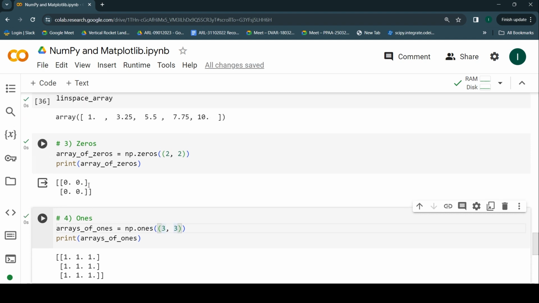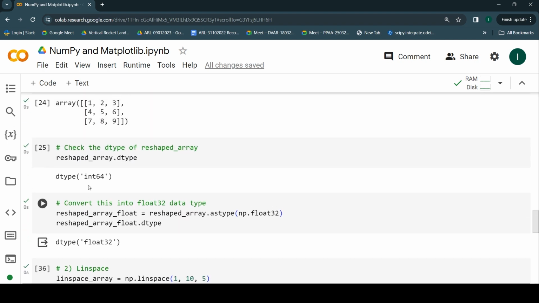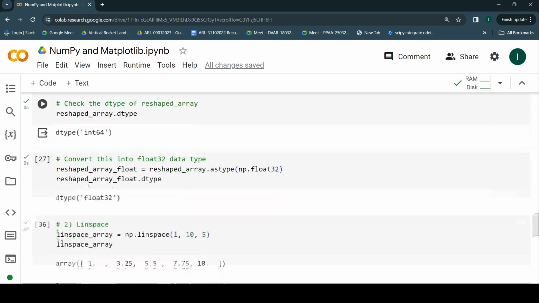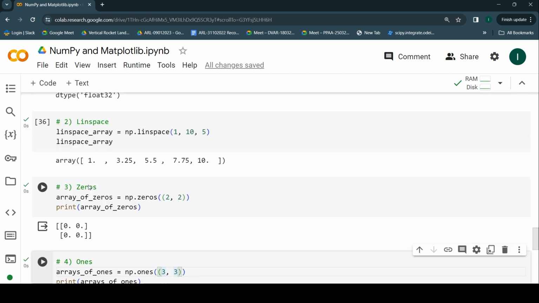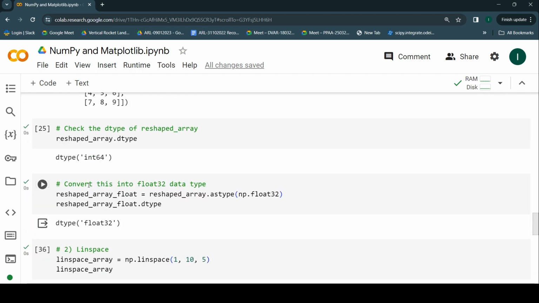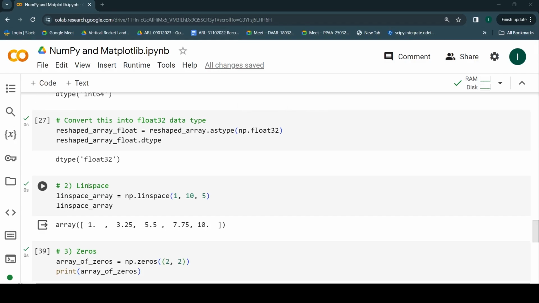So yes guys, that's how you can create a bunch of different ways through which you can create this kind of NumPy arrays. On top of this, there is one more important type of ways through which you can create arrays, and that is with completely random numbers. And that's something that I'll be showing you in the upcoming video. But yeah, I guess all of this is enough for this particular video over here.